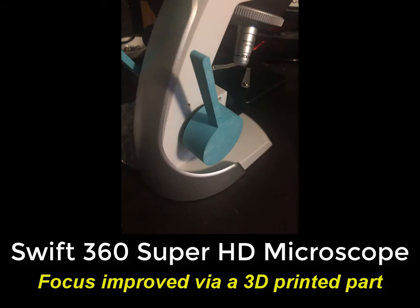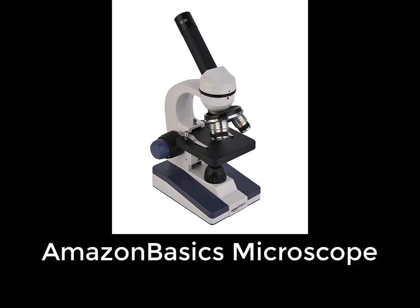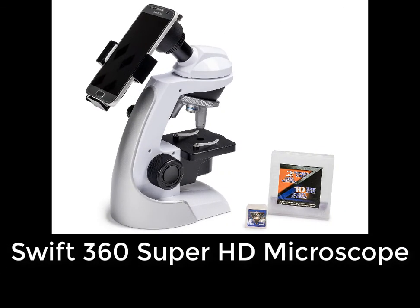It's not true fine focus, but it does help. Before making a final purchasing decision, it might be helpful to check out the Amazon Basics microscope — I'll include a link to it in my written review. The important thing is that now that smartphone adapters for microscopes are easily available, I can confidently recommend a compound scope in addition to a low-power stereoscope to parents of school-age children. I hope this review has been helpful, because I don't want children to be frustrated by a tool that should bring so much pleasure for their entire life.